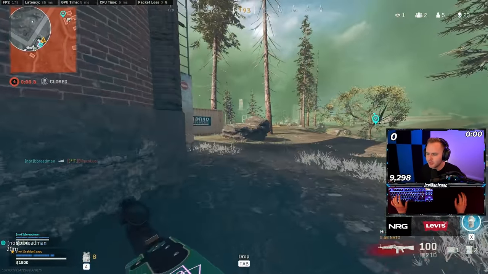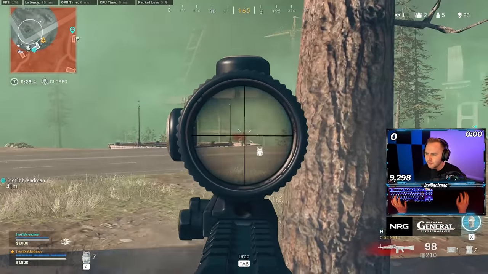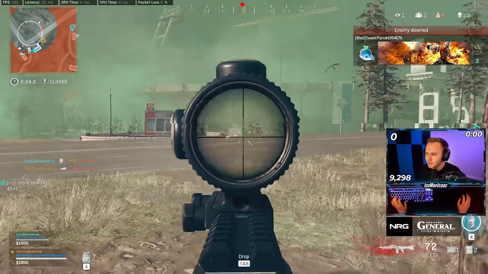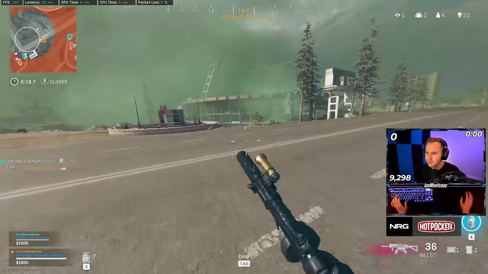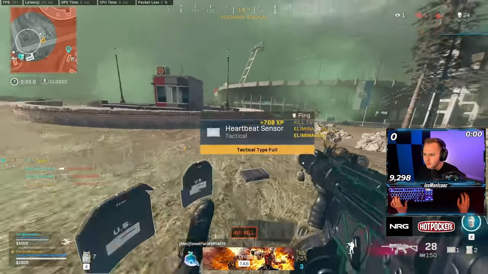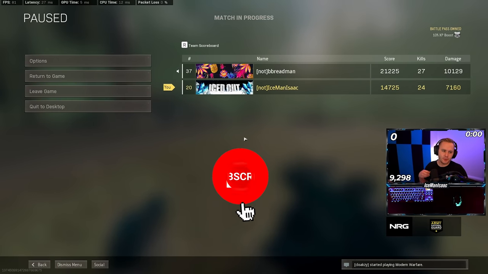Where was you down, if you can mark on the minimap? I downed him. I think he stood in the back of the truck. He's getting res off the back of the truck right now. Dead. Let's go. Let's go, baby. 51. Yeah.